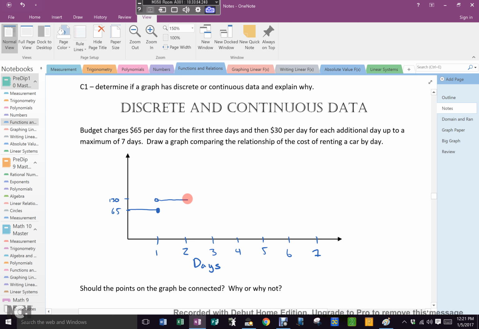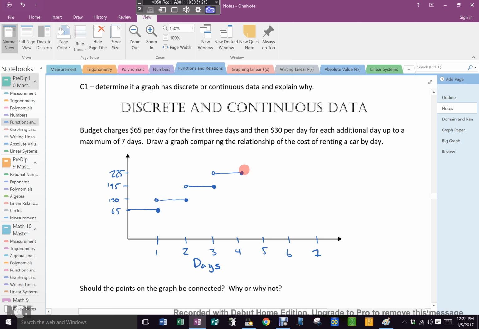What's going to be here at 2? Open or closed? Closed. What's the next one going to be? 195. Open dot for a day. Closed dot. Now what happens? Now it only goes up by 30, yeah? So this is going to be 225, isn't it? I just did 235 because I got clumsy fingers. 225, right? Everyone agree? So we're going to start with an open dot, and we're going to go a day, and so on. We're going to run out of room, but everybody's got the gist now, yes?